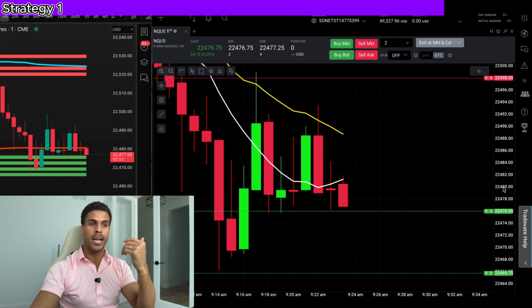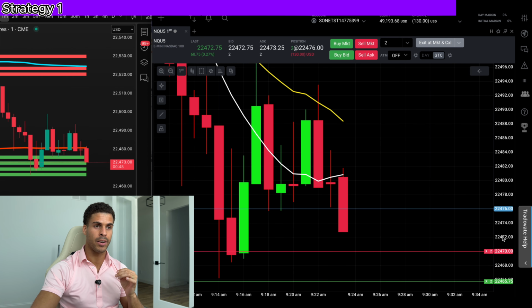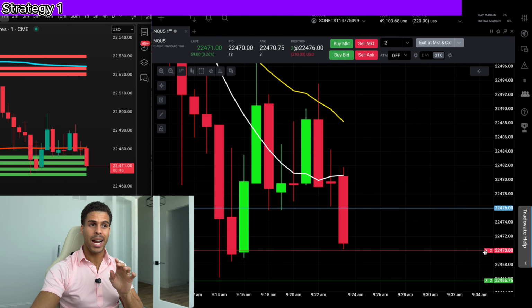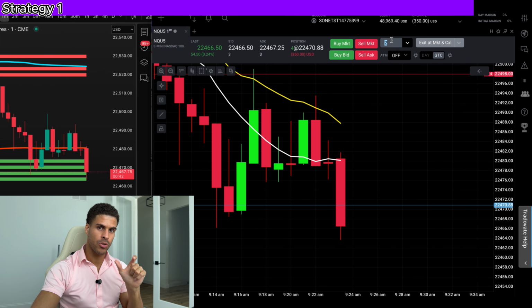All right, here's strategy 1 in practice. There are 1, 2, 3, 4 different bounces at this level, so I felt pretty confident that price might hit this and run up. But I also had a 3 candle low previous before, and so I had an entry there as well.